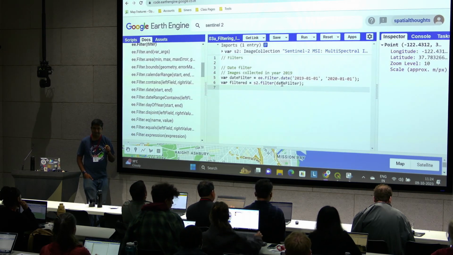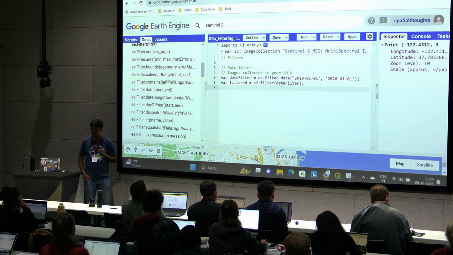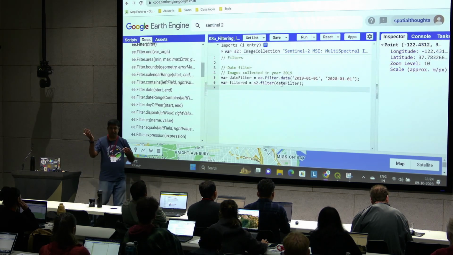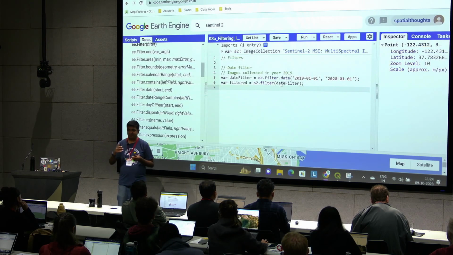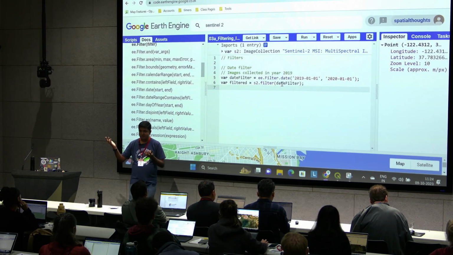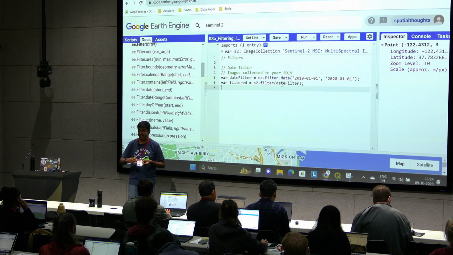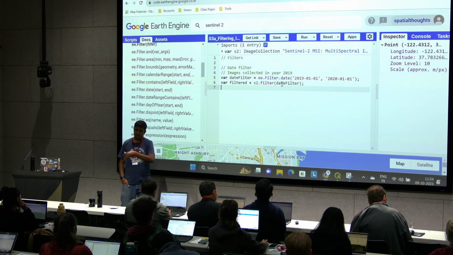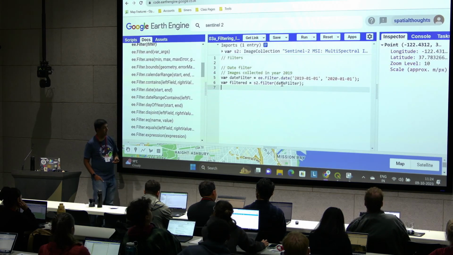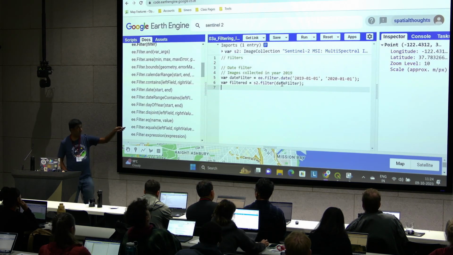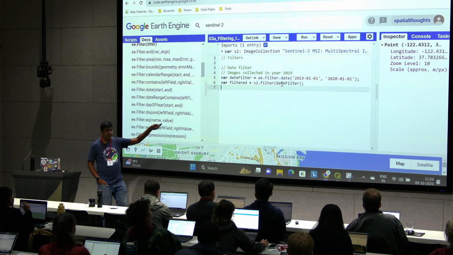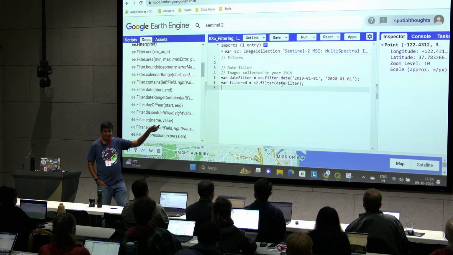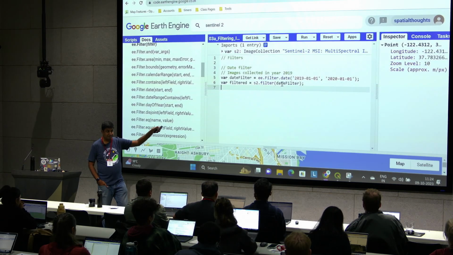And another one, sorry. Can you put a date that is obviously in the future? Yeah. If you say 2025, it'll work, but then there are no images there. But if you are working with the climate prediction data, there is data for up to 2021, and you can do this. And you can also go in the past as much as you want. Okay. So what this will do is, the filter variable now contains all images everywhere in the world collected in 2019.